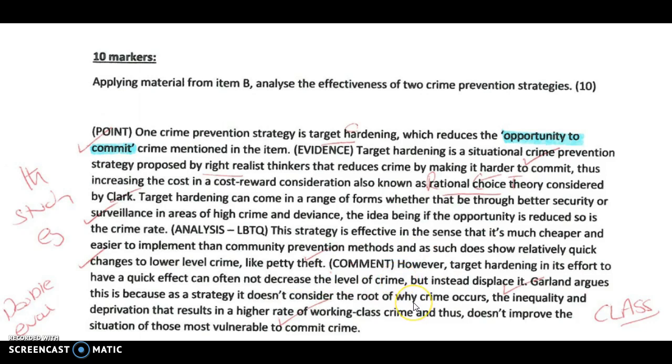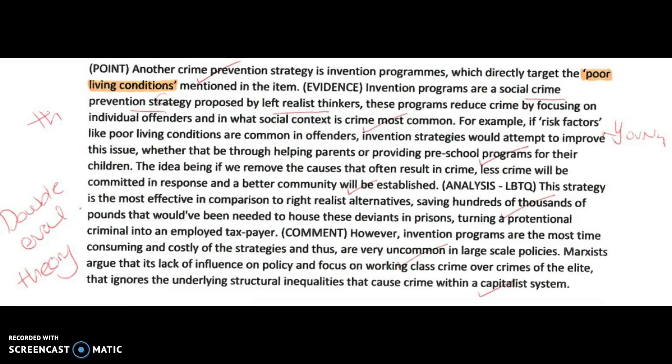What I really do like about it is that she packs quite a lot into a short paragraph in the time allowed. Remember, you've only got about seven to eight minutes to be writing those paragraphs. If you look at the second paragraph, it's very similar in size. She follows the same logic. Once again, she's got the same structure.